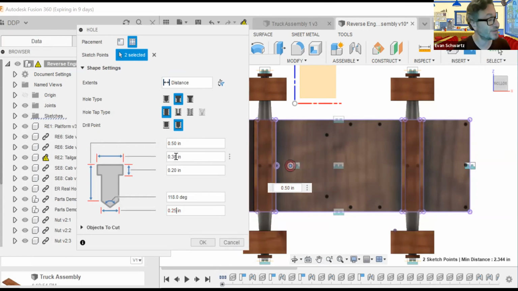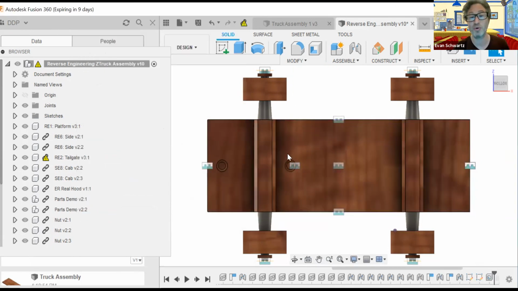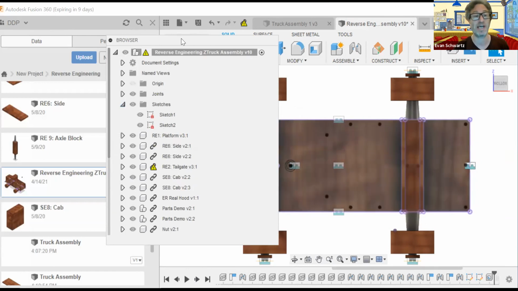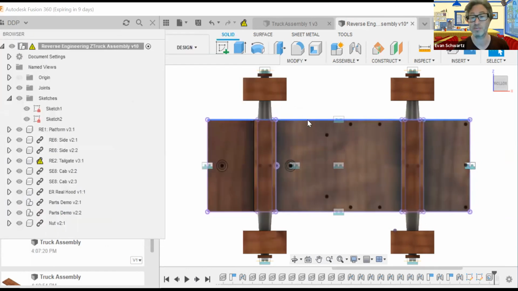Right, and it looks like this counterbore is correct, so we're going to hit OK. And we have our two holes here. Okay, so if the sketch points go away, this is how you get them back. You go to your browser, you go to your sketches, and you turn them back on here. And you'll notice that the sketch points come back.